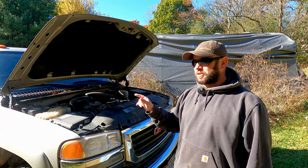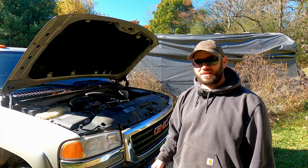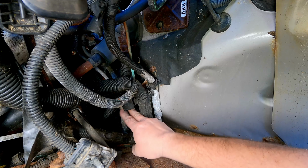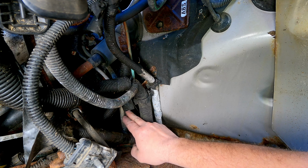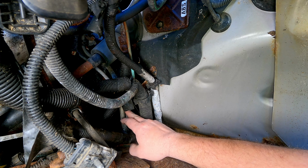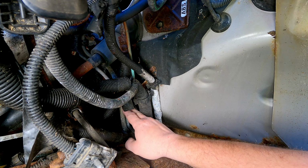So let's go ahead, spend a little bit of time, see if we can cut in those fuel lines, splice in some rubber line to a tank, and see if we can't get this thing fired up. So these are my two fuel lines right here, my feed and my return line. Originally, I wasn't going to cut my return line, but I think since I'm working on it right here anyway, I'm going to cut both of them and just tie them both into the new temporary tank.